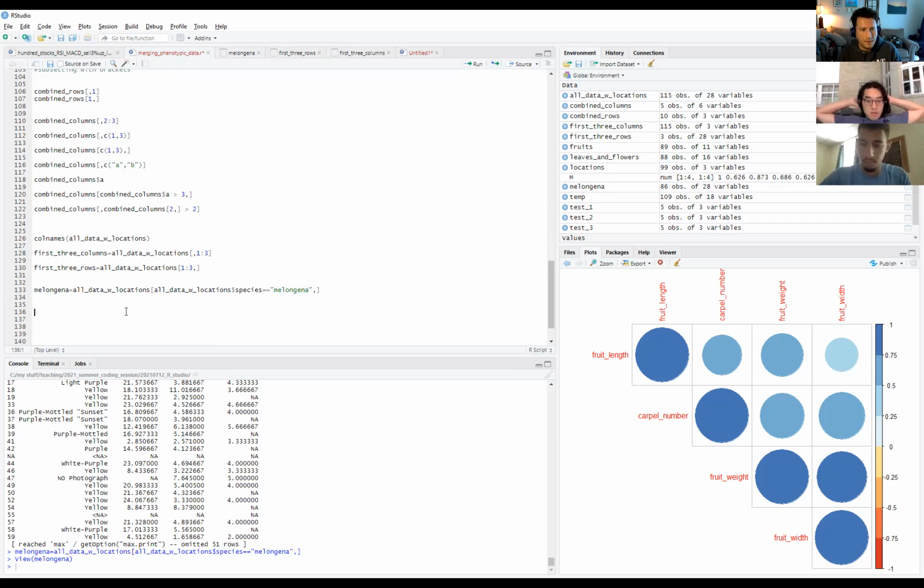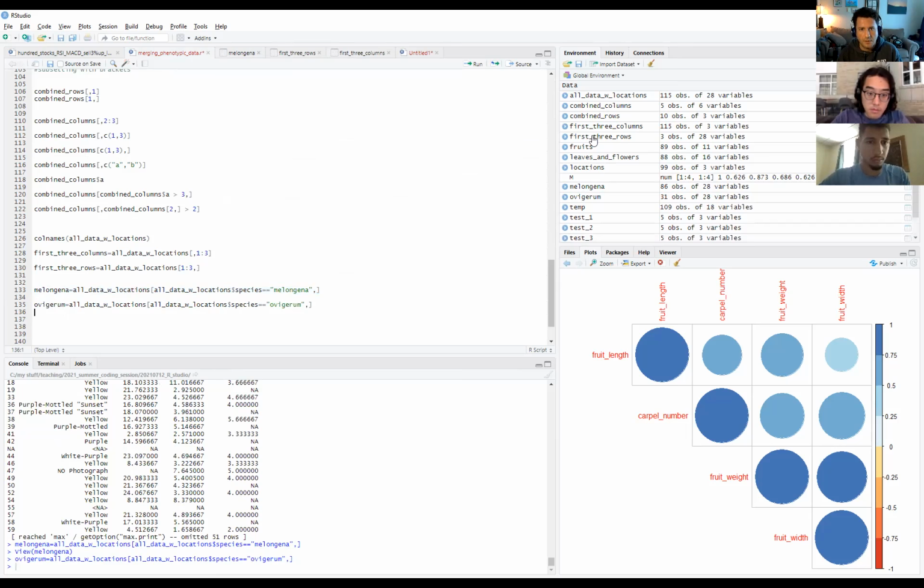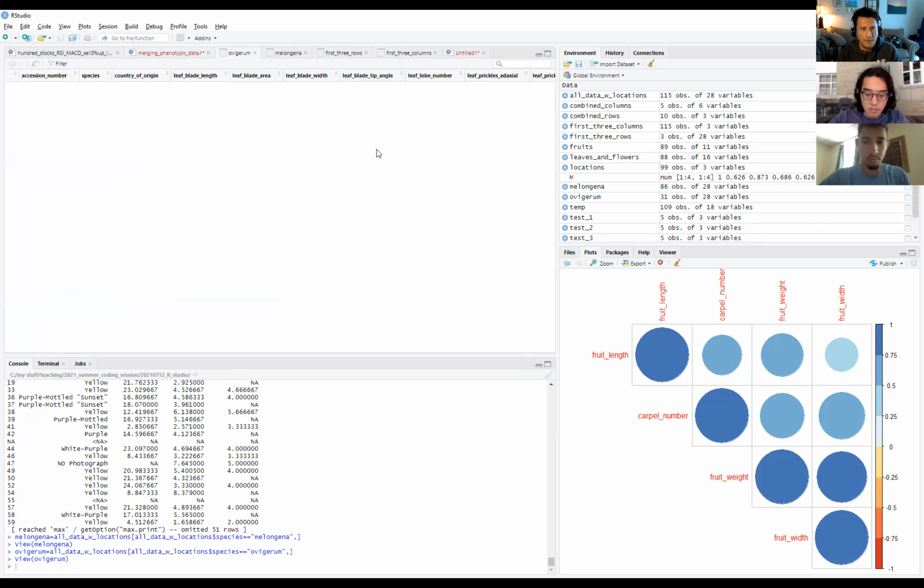And of course, you can do this for Ovigerum, by copying and pasting and then changing the values. Now you have Ovigerum.